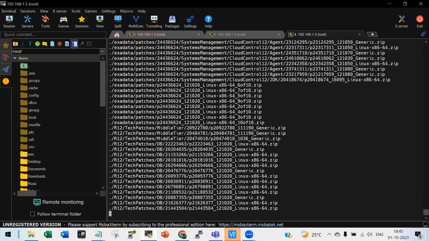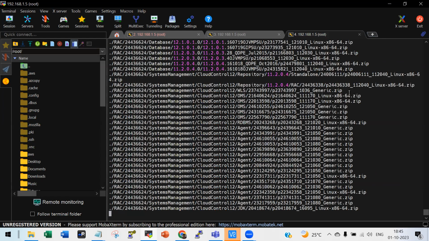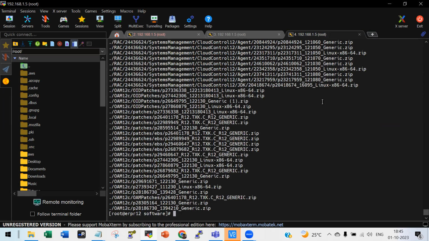Let's see some patch which is never applied. OEM 12C, I think it would not have been applied.